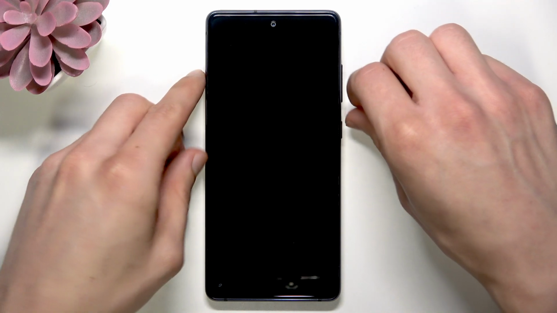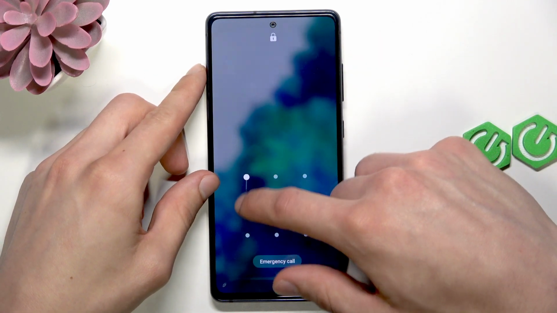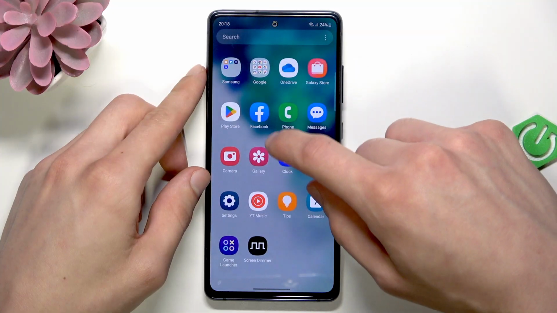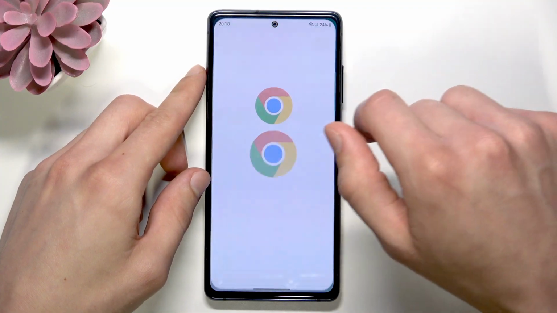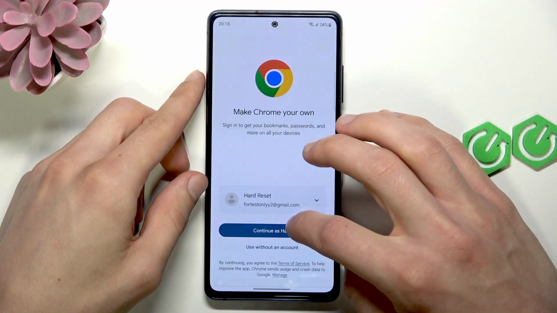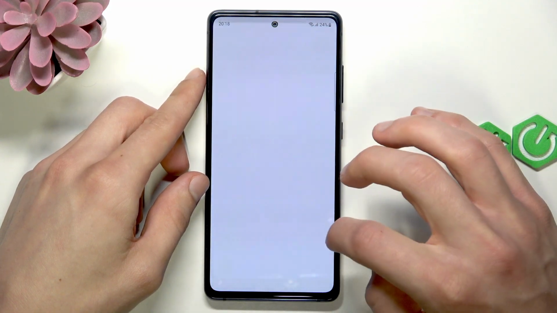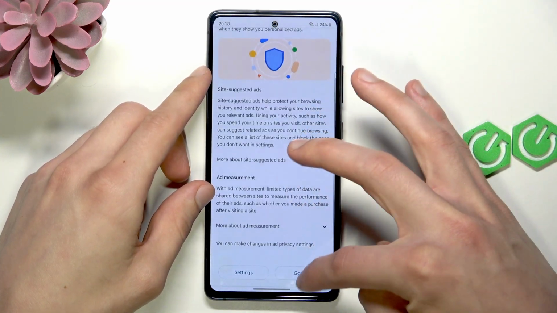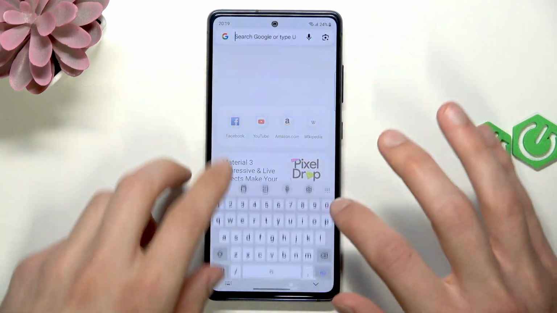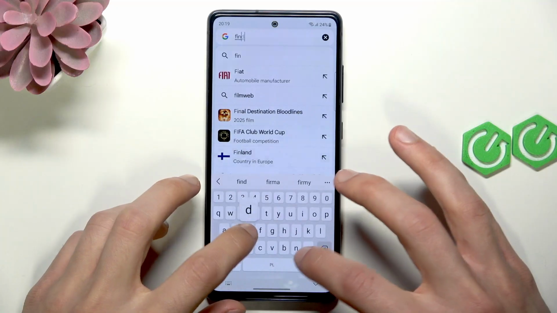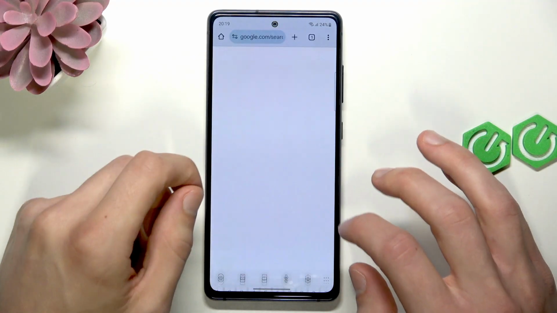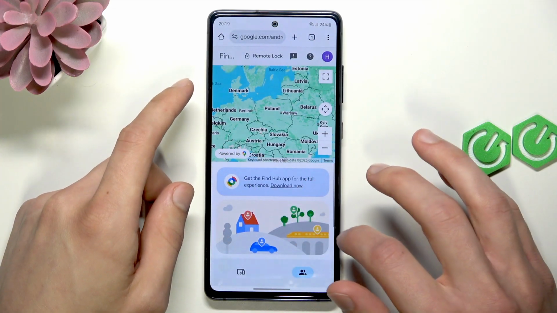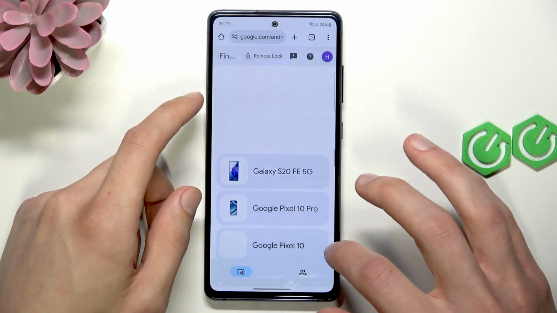Alternatively, you can perform a factory reset operation on your phone, and you can do this both locally and remotely. In order to do this remotely, you have to use any other device that you have. Open a web browser on it, open the search engine and search for the Find Hub service on Google. Open it, and then you'll be able to find your device in the devices list.